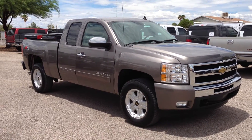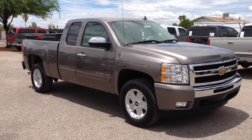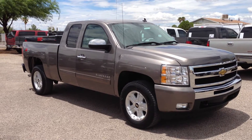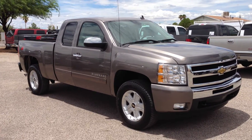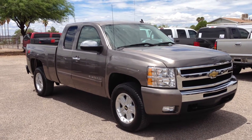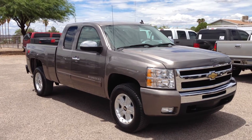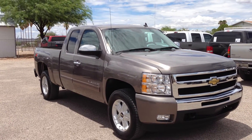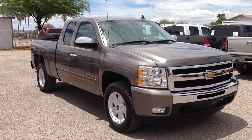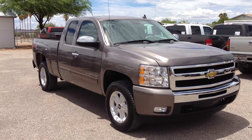We just got off the phone with Watson Chevrolet. The in-service date for the warranty was 12-15 of 2011. So you've got 3-year, 36 bumper-to-bumper, going through 12-15 of 2014. And you've got another 22,000 to 24,000 miles to go on the mileage end of it. After that, it's a 5-year, 60,000-mile powertrain. So you've got lots of warranty left.